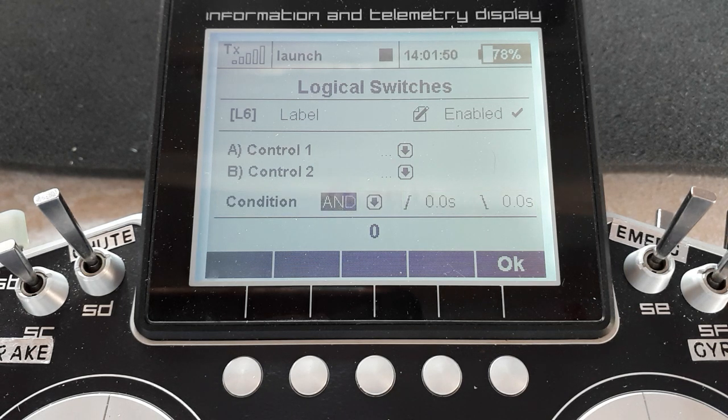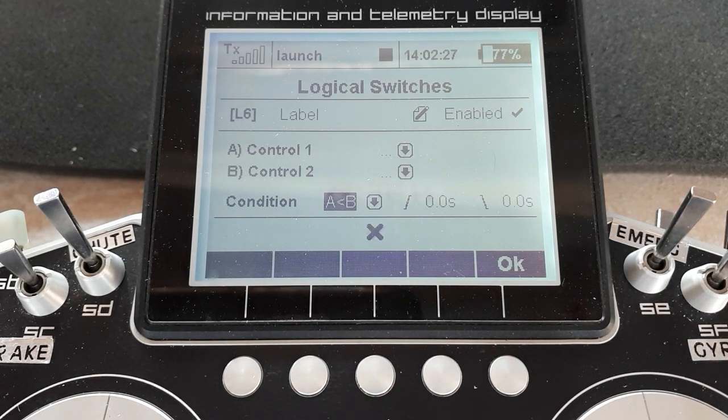So if we go into there and go past these logical operators, past the multi, which is a bit debatable as logic, past exclusive or, we come to this. A up arrow, B down arrow, A is greater than B, A is less than B, and A is equal to B. Now, these to me aren't logical functions, they are just simply numerical comparators. However, Jeti has chosen to put them in the logical switches menu, so we'll just call them logical switches for the moment. I think the last three are very self-explanatory.